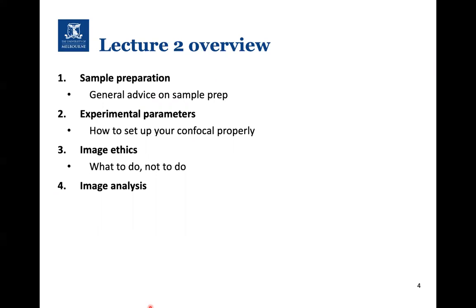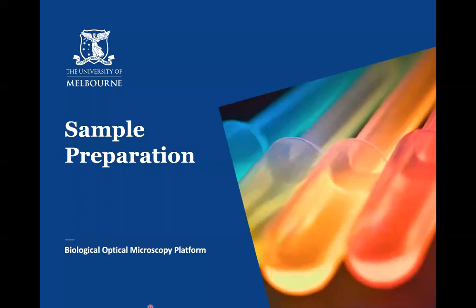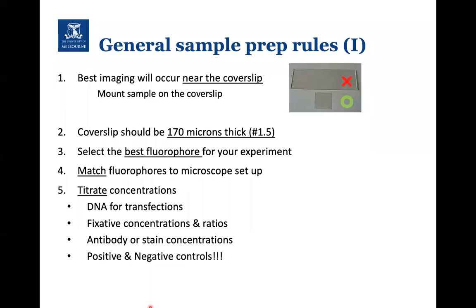We'll then go through what you do with your image once you've actually generated it. So a little thing around image ethics, what you can do, what you shouldn't do in terms of post-acquisition on your image. And then finally, I'll give a very, again, general overview of image analysis workflow and considerations that you have to take into account when you're going through image analysis. So let's start with sample preparation.